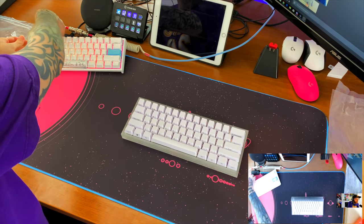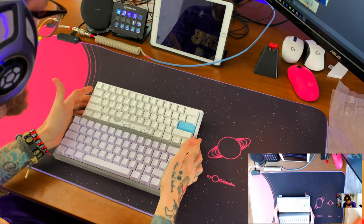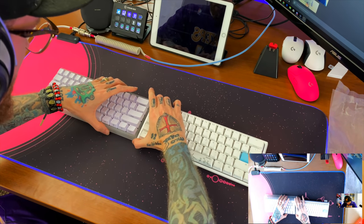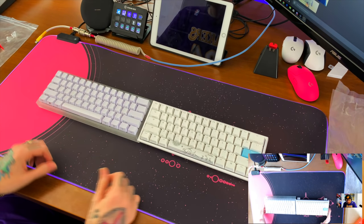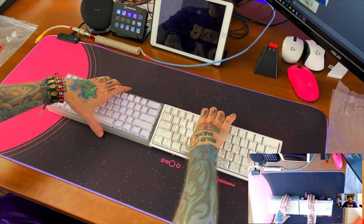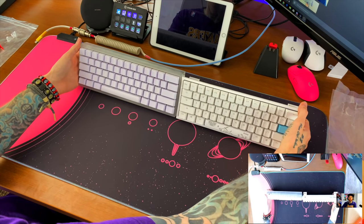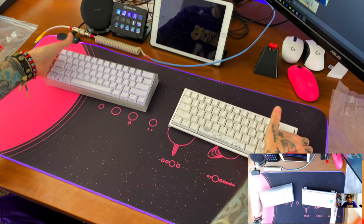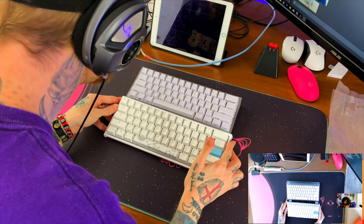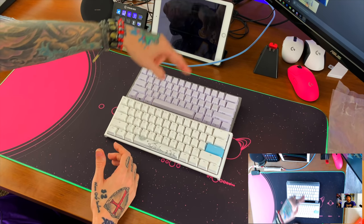Now, if we're looking at it in comparison to a Ducky, let me unplug my Ducky here. Base to base is actually a little taller than a Ducky. Now, this just looks thicker because it's way thicker on the sides. If you look at the difference in thickness, it's hugely different. If you go by length, the Ducky's a little longer, but this is a little more vertical.